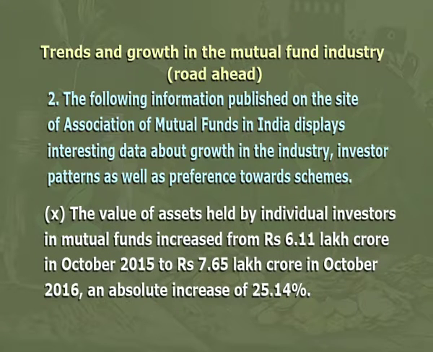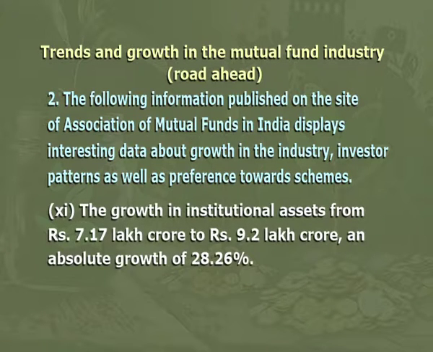The value of assets held by individual investors in mutual funds increased from rupees 6.11 lakh crores in October 2015 to rupees 7.65 lakh crores in October 2016, an absolute increase of 25.14%. The growth in institutional assets from rupees 7.17 lakh crores to rupees 9.2 lakh crores, an absolute growth of 28.26%.